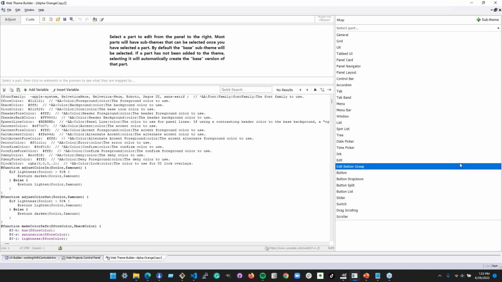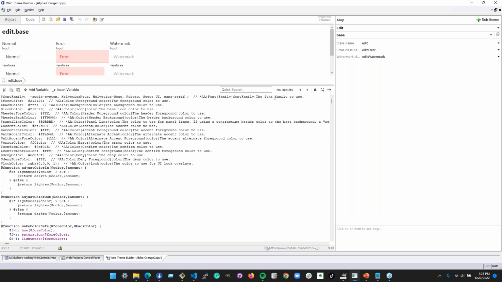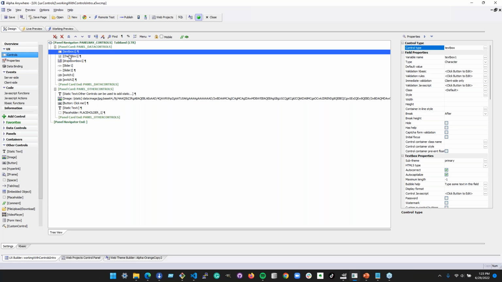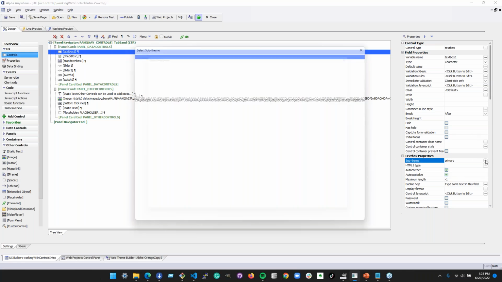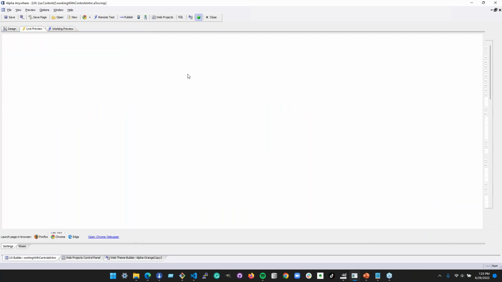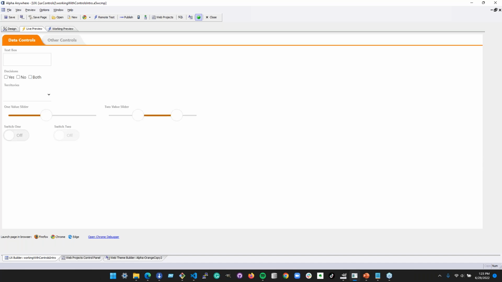So if we come down here and look at edit, edit is used for text boxes. It has something that appears here called edit base right here. This is a sub theme. And by default, base is what you're going to get. It's just an underline. There's nothing special about it. But what I've done back here in this particular text box is I've changed it. I've come over to the text box properties, and I selected the sub-theme property, and I changed it to primary, which puts a box around it, which is a very fast way to go in and customize the look to be something different using sub-themes.